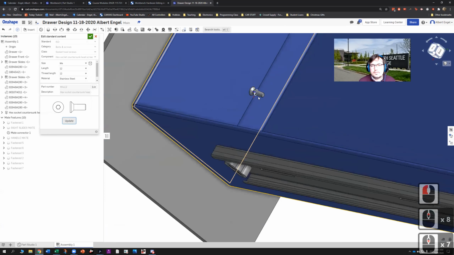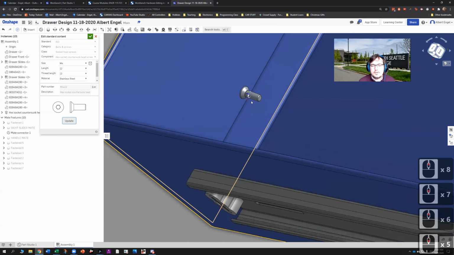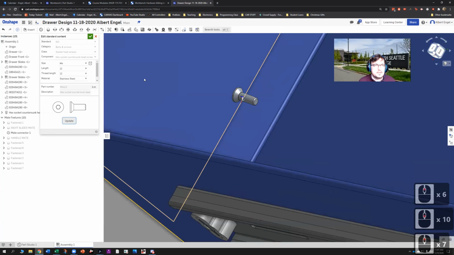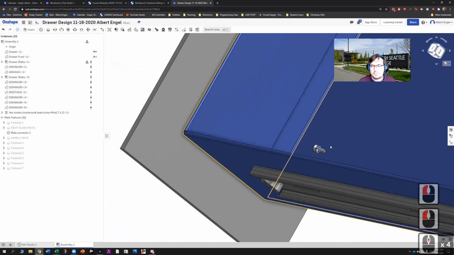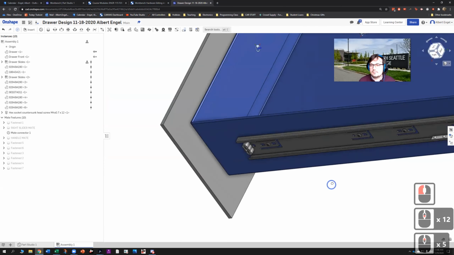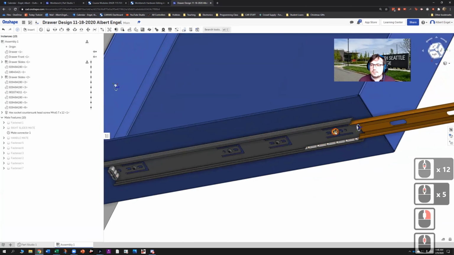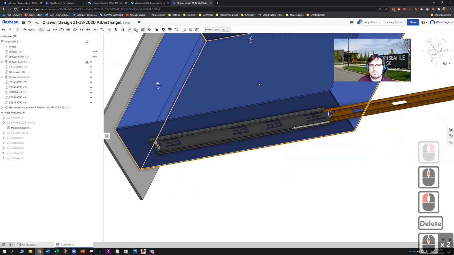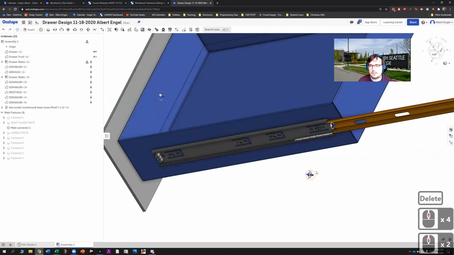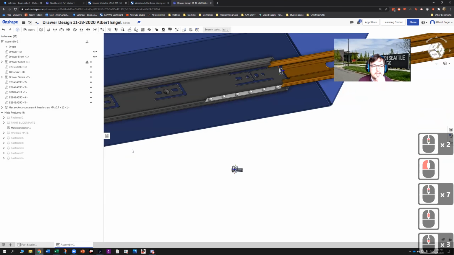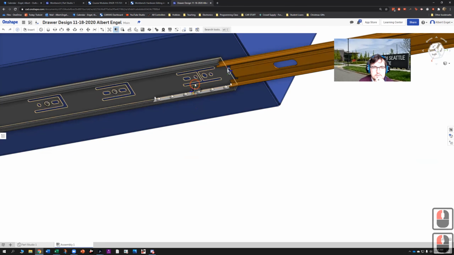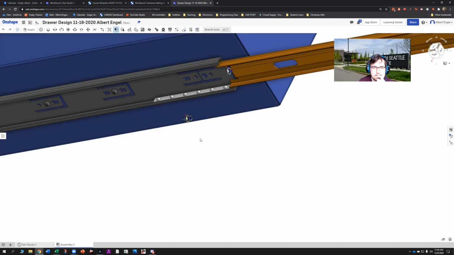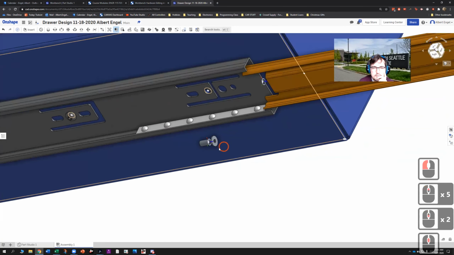There we go. Now you'll notice that this one doesn't have threads. That's okay. We don't need to model threads in order for this thing to work. That's totally okay. Now I have a bolt that's probably going to be the right length. Let's double check that. I'm going to delete one of these instances over here and double check if that bolt's going to work out for me. So I'm going to bring him over here. I'm going to use the fastened. I could also use the snap mode. Let's try snap mode. I'm going to drag this bolt over here and I'm going to snap it to the face. Now I'm going to have to get a little bit closer here so I can get this locked in the way I want it to.